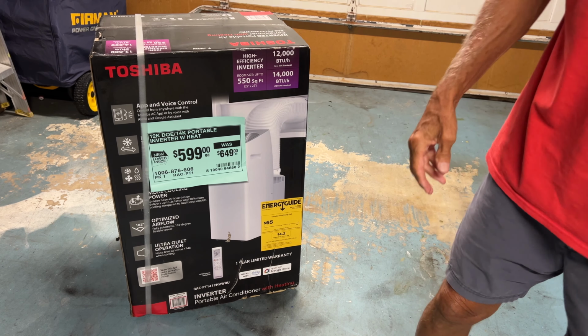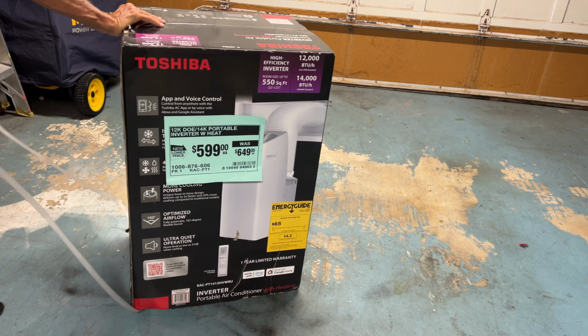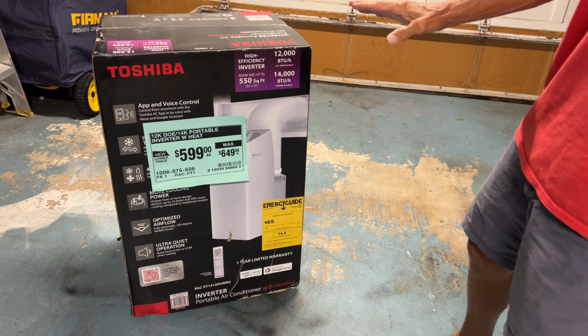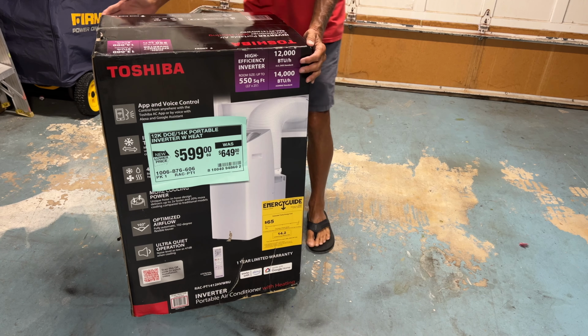So I'm just going to set that one over there. Let me get this one off. Look at that, one came off easy. And I'm just going to pull it out of there. And we had this running at my brother's house, so I repacked it, so it's going to look a little different when I take it apart. So what I'm going to do first is I'm just going to go ahead and pull this whole thing off.